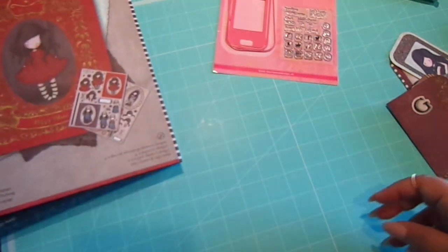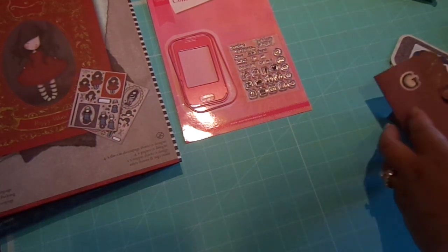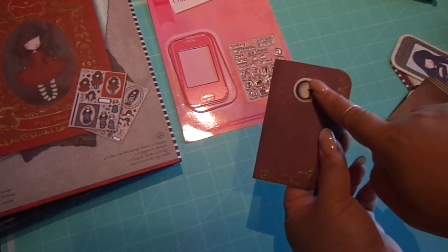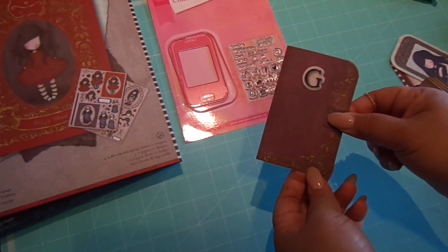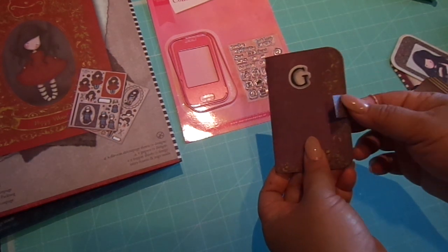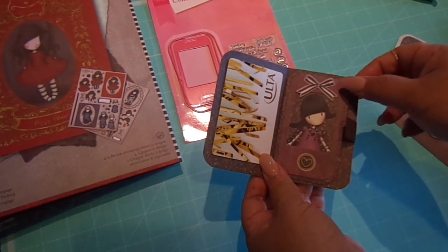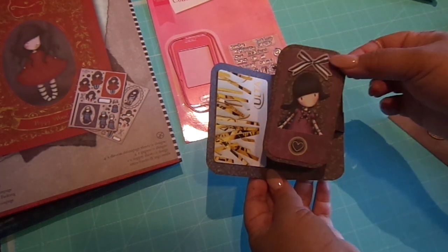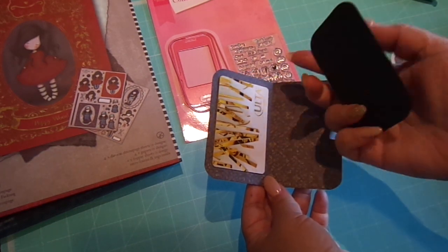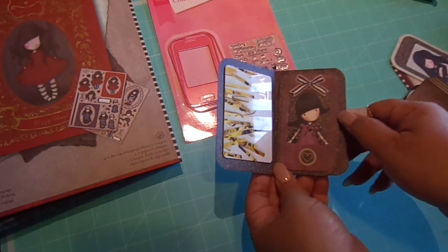So let me show you what I created. I wanted to make a gift card holder, so I made another phone case. The ultimate pack has these stickers so you can add initials on there and personalize it. You can add repositional tape or Velcro on this flap right here. And when you open it up, you can place the gift card and then add the phone — so the phone acts as the card. You can see I added the gorgeous girl, and on the back you can put your message. It's a really fun way to give a gift card.